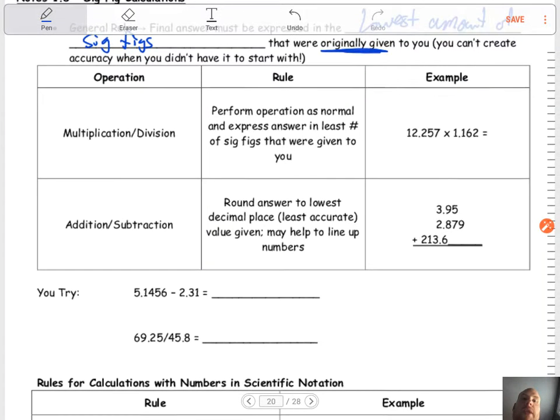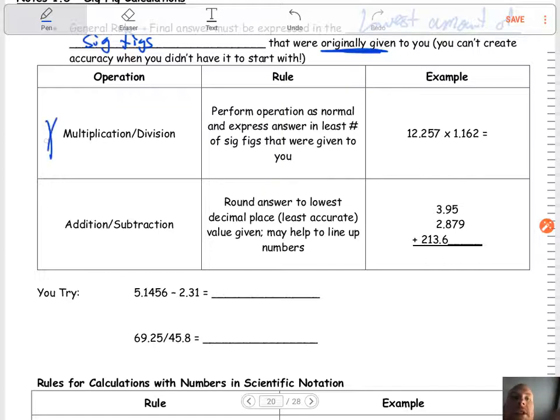Now there's two sort of rules. When in doubt, go with this one right here. In Regents Chem, this is the one that you're going to be more used to dealing with. So when in doubt, guys, look for the least number of Sig Figs that are given to you. So this rule applies specifically to multiplication and division. However, when in doubt, go with the least number of Sig Figs of any number. So the first thing, before you even worry about doing an example, figure out how many Sig Figs you have.